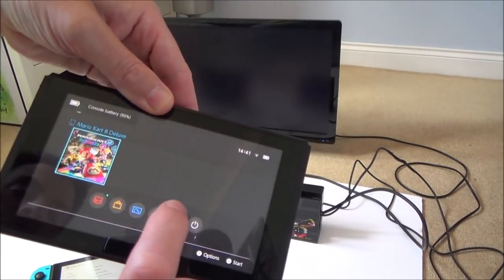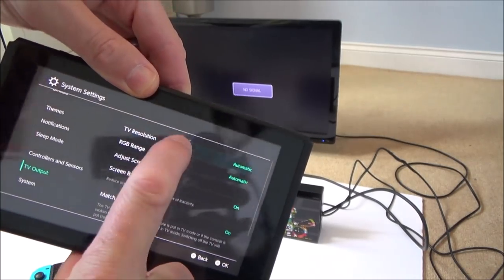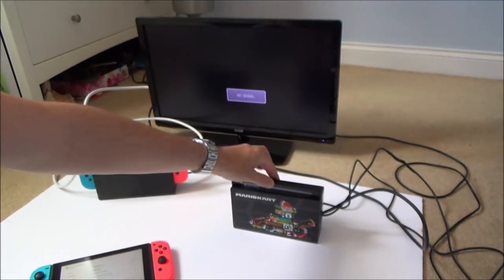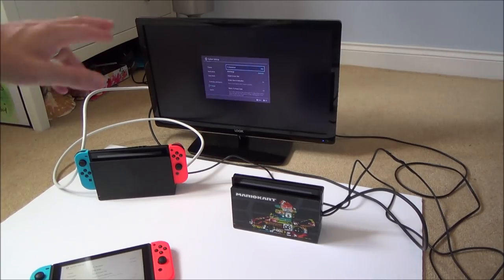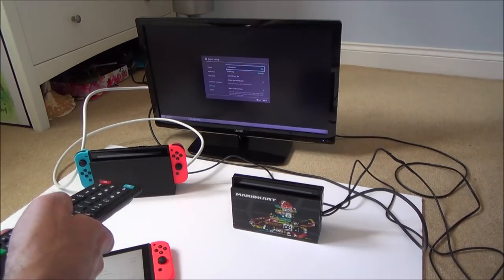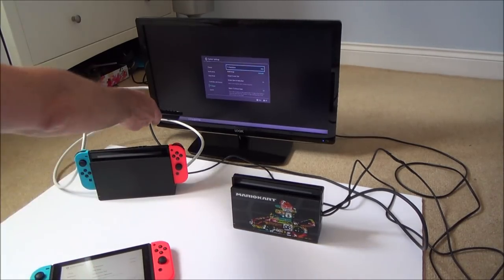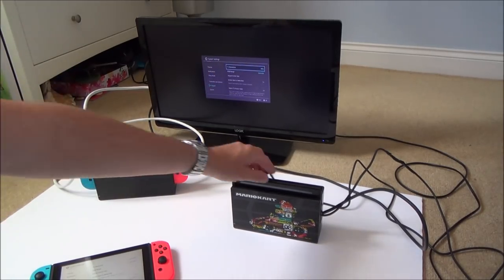And if I was to go to the TV settings, let me just see what it's on here. TV output, automatic. Let's put this right the way down to 480p. You can see all the settings here again. 480p. And now if I do it there, yeah, you can see it's come up there. Strange that this comes up as a small and this comes up as a big. It must be to do with the HDMI cable. But anyway, if you have a look there, you can see down the bottom it says 480p and you can see that the screen's tiny because it's only a 480p image.